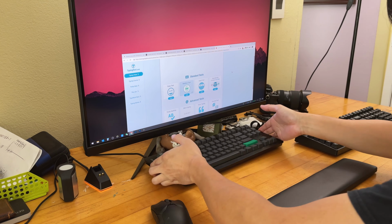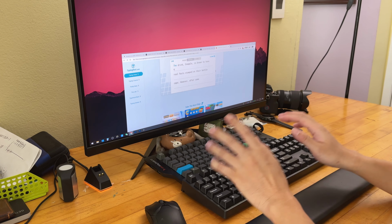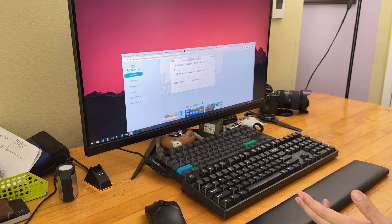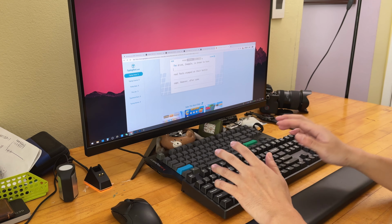So there you have it. If you guys are thinking about wanting the best typing experience in your office setting, or you play some video games, and you're just tired of using a really crappy $15 keyboard, this is your best option. And this is the most affordable, okay? Most affordable genuine Cherry MX key switch keyboard you can get for only $79.99 or something like that. I highly suggest this for anybody, literally. If you haven't used a mechanical keyboard, buy it. You won't regret your decision, okay? It's the best decision in your life if you work with computers a lot.